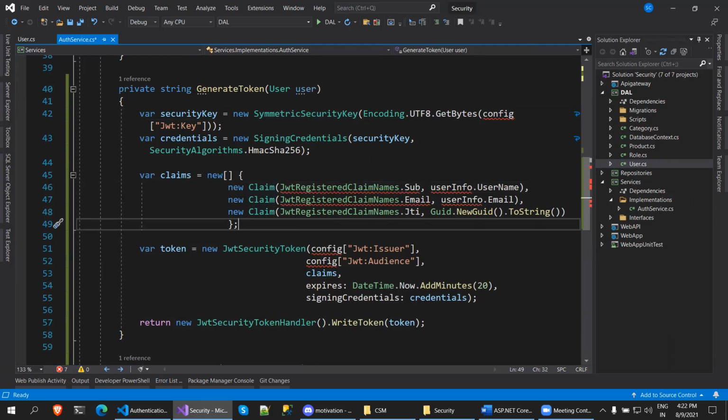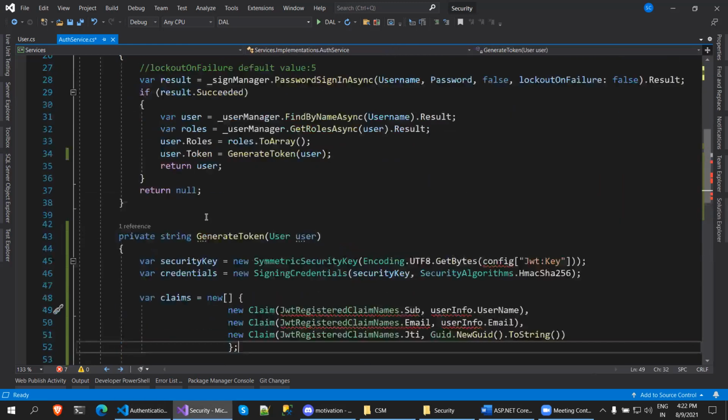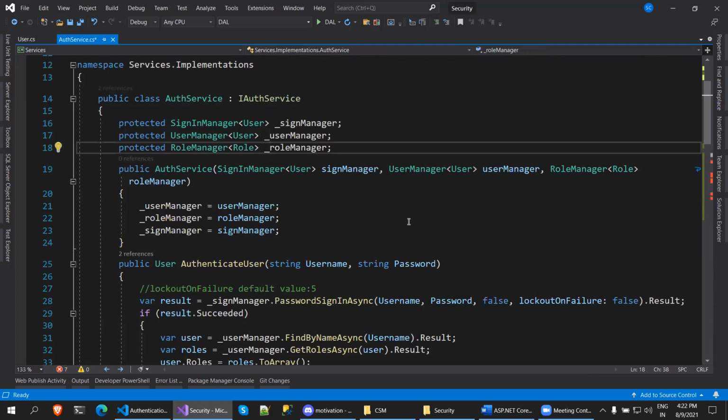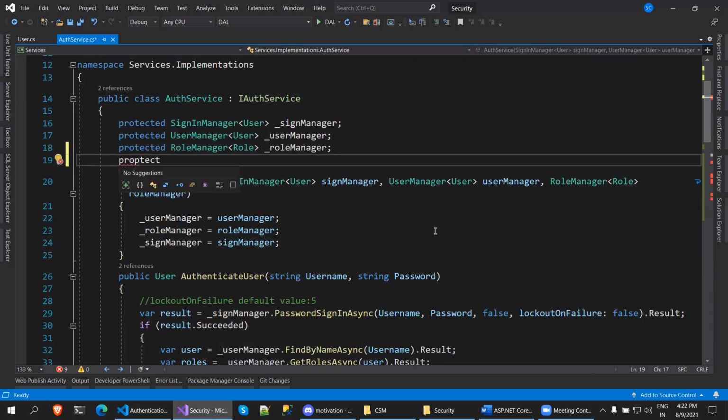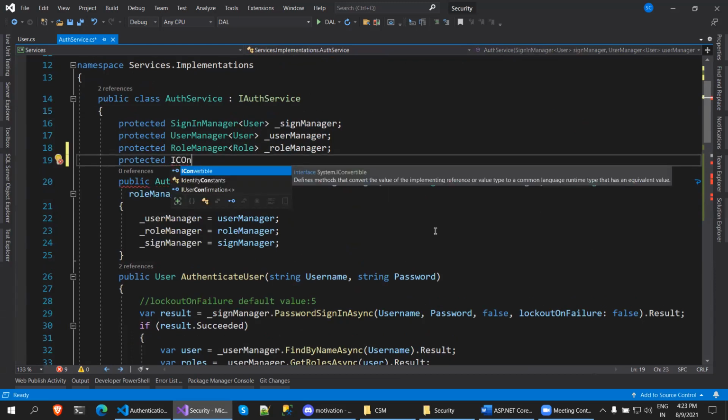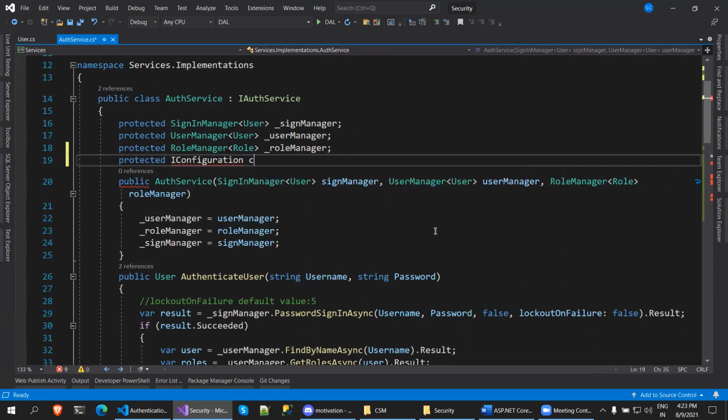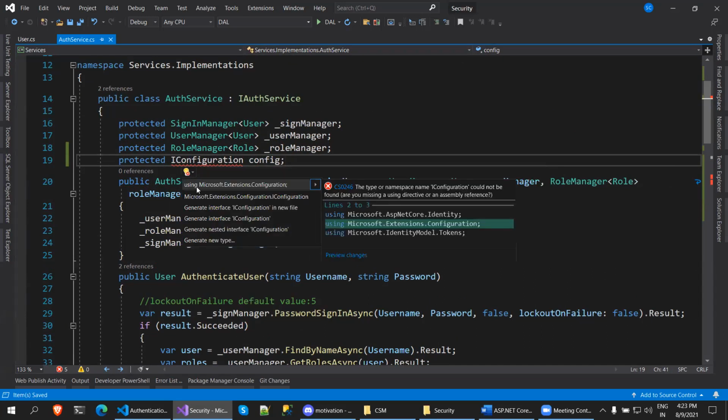I need to add a configuration for reading the settings from the appsettings.json. So let me add one more property. I'm adding, let's say, a protected one. It would be IConfiguration, and it would be config.